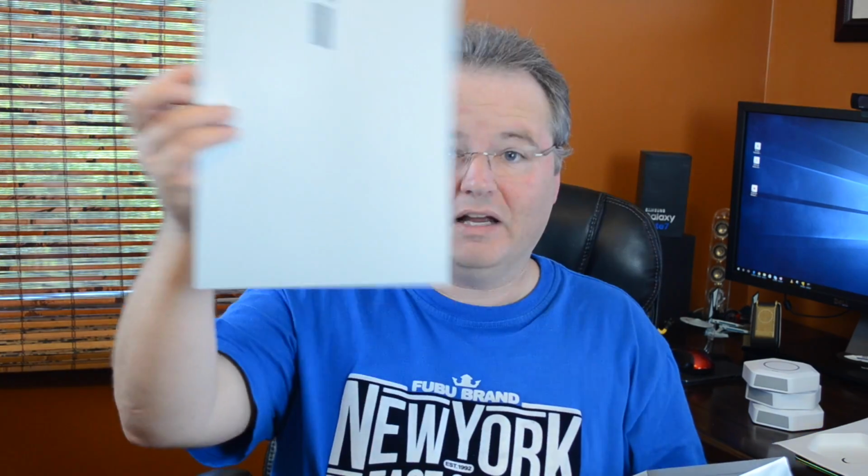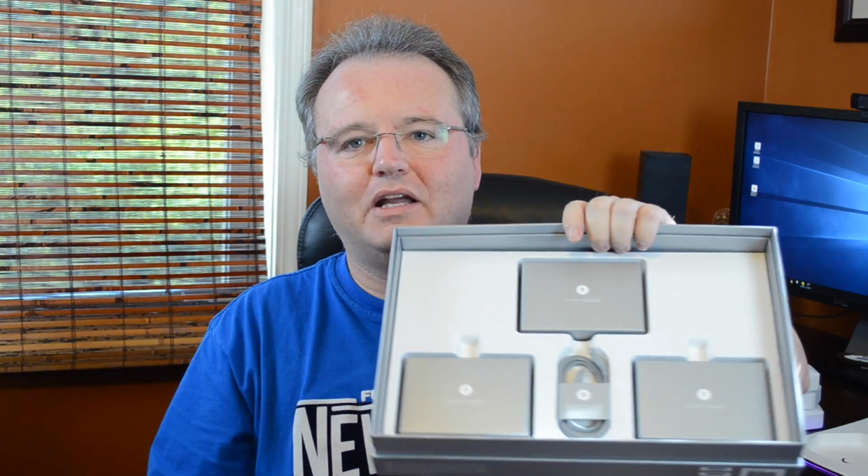So I open up the next layer of cardboard, and underneath I've got 3 power adapters, which come in basically little gray boxes, a network cable. And that's it. There's nothing else underneath there, so I always look one level down, right? So 3 Lumas, 3 power adapters, 1 network cable, whole bunch of cardboard, and 0 in the way of documentation.